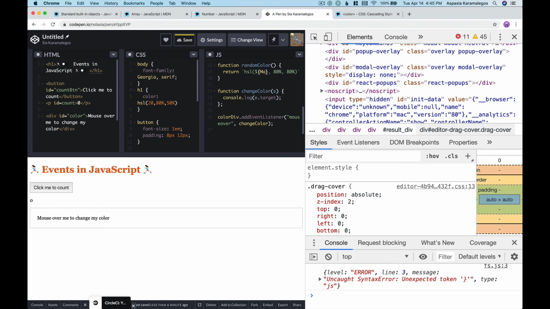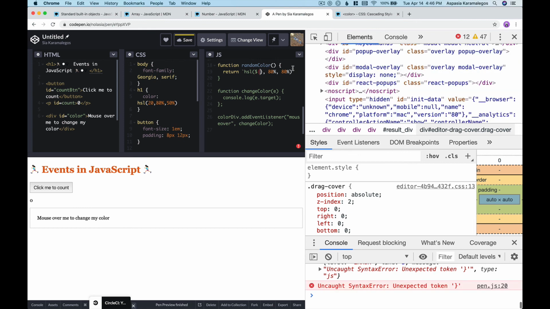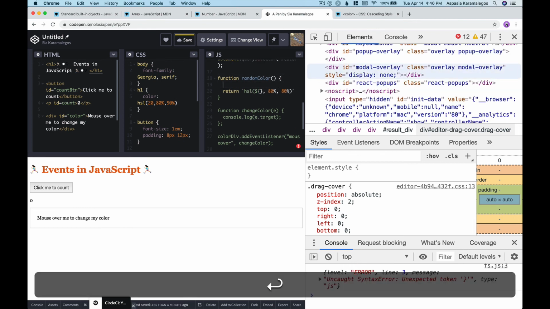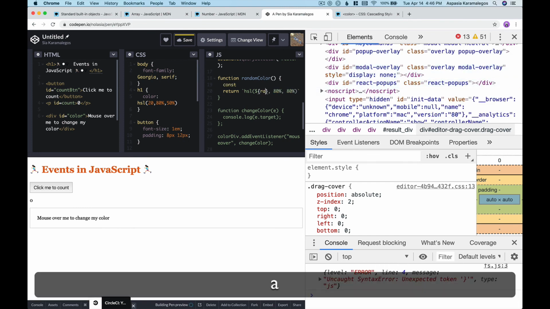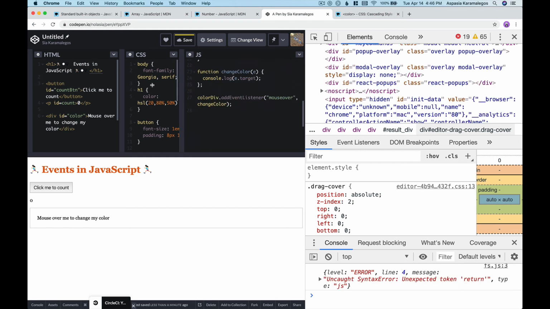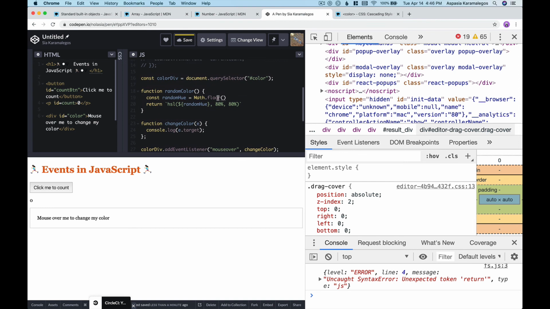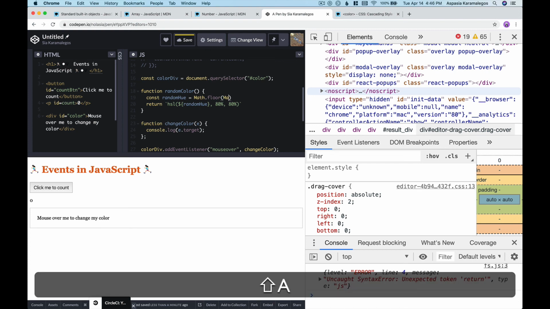80%. So what I want to do is a random number in here. Let's do, I think it goes up to 270. So we need a const. Let's call it random, random hue would be more accurate. randomHue equals Math.floor, and inside of Math.floor, which means round it down, we want Math.random, because we don't want some decimal thing.